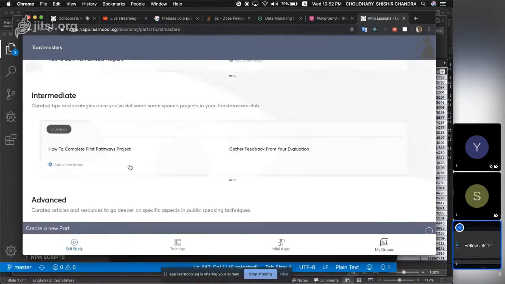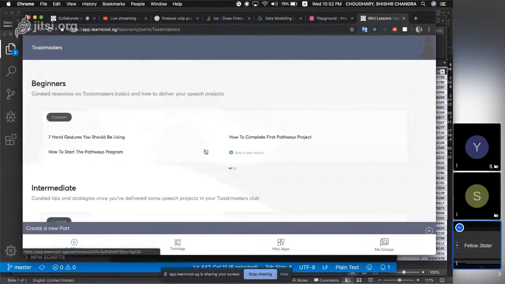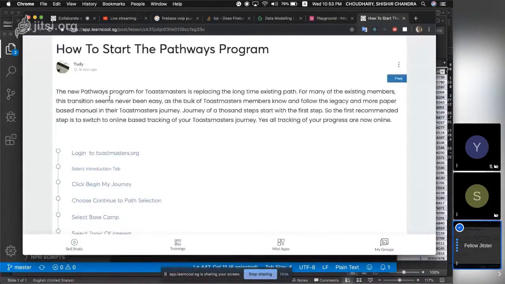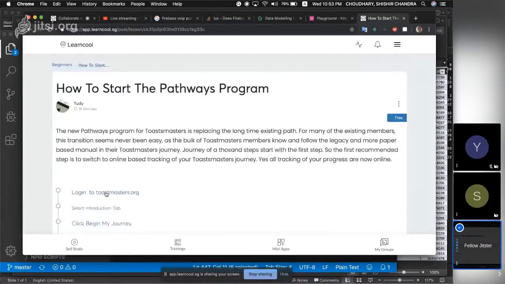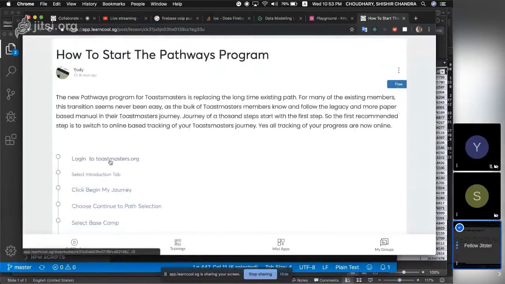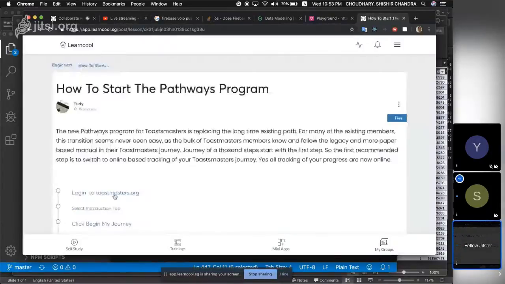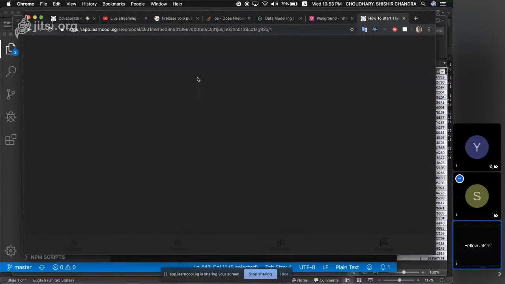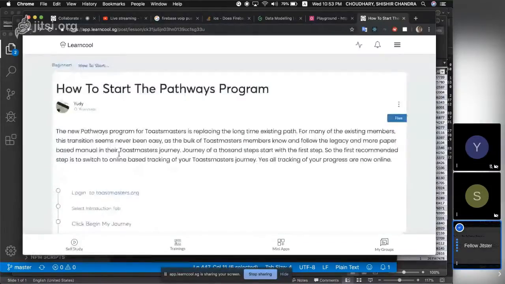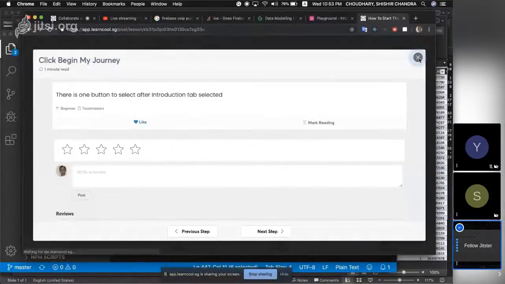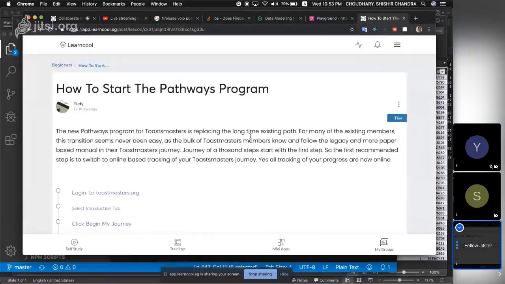Just see something like how to start pathway program. Yeah, this one you see. So you see this is a user feed, but then it has child lessons as well. So this is a child lesson, right? The lessons which are mentioned in this particular article, right? Correct. They are inside this lesson, and they are also user feeds. They are independently user feeds as well, but they are like child user feeds of this.